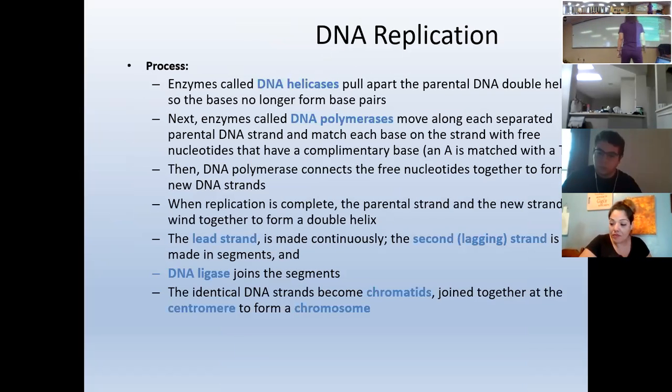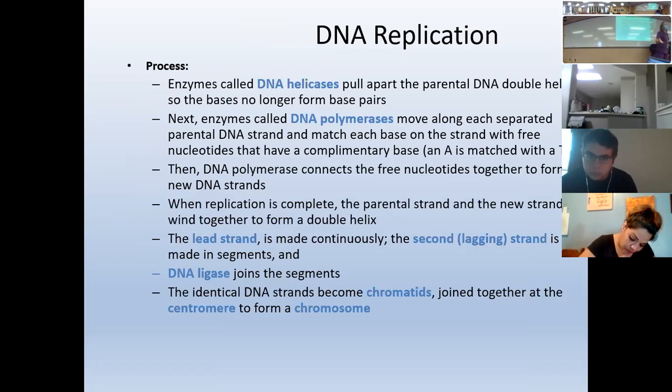So we have something called, I know this is a lot of words, but we have something called a helicase. Anytime you see the suffix ase, that just refers to some sort of enzyme. And so this helicase will come in and he's the guy that'll break apart the DNA. Then we have something called a polymerase, which is an enzyme that then rebuilds the DNA. Obviously, am I simplifying this to the nth degree? Of course I am. That's just the depth to which we need to go.